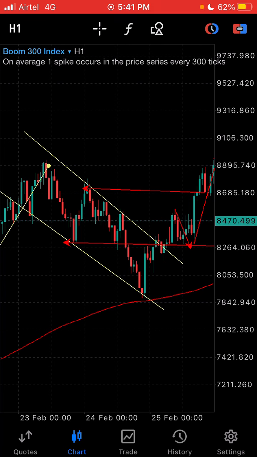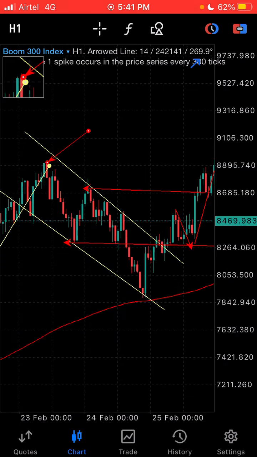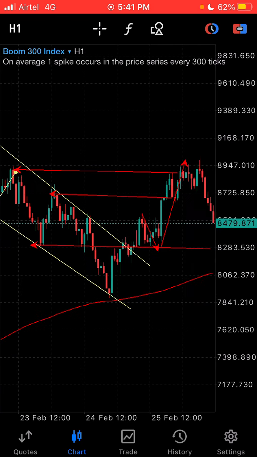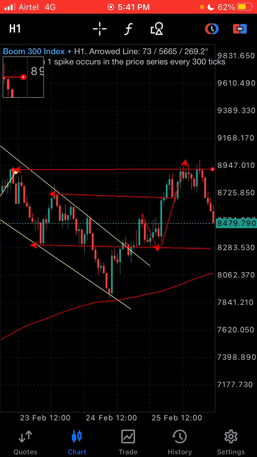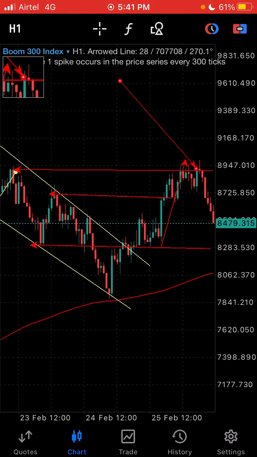Exactly when the price reaches this horizontal red arrow, you can take a profit there. Then the next reversal point is around here, right? So make a horizontal line like this, wait for the market to reach that level, then take profit. So exactly, our take profit was at this level. Market reached that point here, our take profit was here.